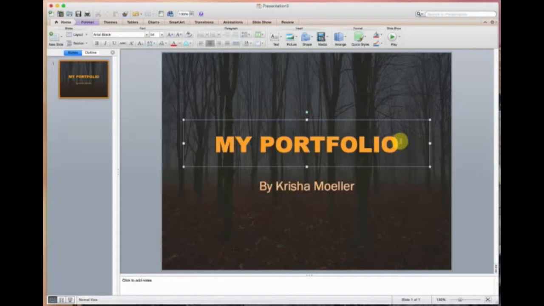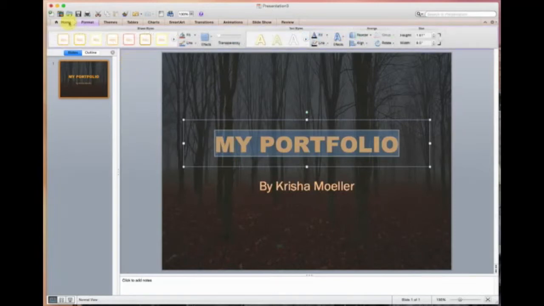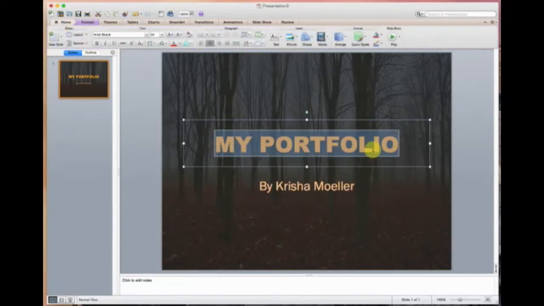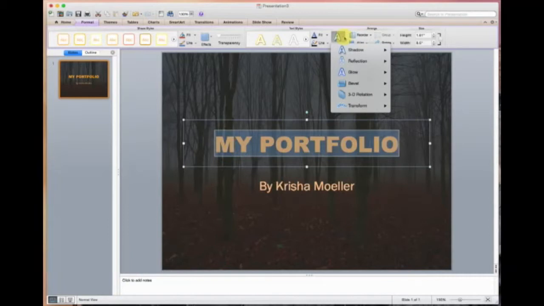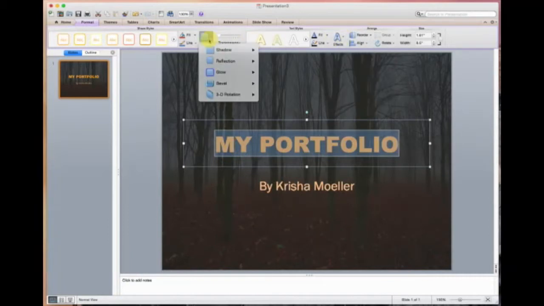Now lastly, let me show you a couple of quick things you can do with this. Okay. So what I just did is I was at Home. I had my text highlighted here, and then I went to Format. That's what I wanted. So click under Format. This is where I can add special effects to my text too if I wanted to. So for example, under Format here, again, it may look a little different depending on your version of PowerPoint. There's effects over here, but these effects, keep in mind, will change everything on there, which I don't think I want. See, they're going to give me different colors and all that stuff. There's also effects over here, which I think will be easier to work with.